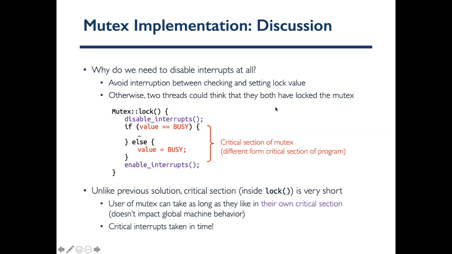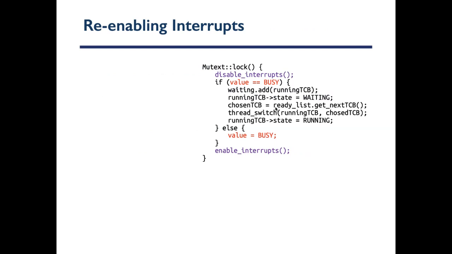So therefore, this is an improvement on the previous implementation. Okay, so let's talk about enabling interrupts again. If you look at this code, this is when you lock the interrupts. You're going to disable interrupt at the beginning of it. And then at some point, you're going to call thread switch and go to sleep, which basically means that you disable interrupts and then you go to sleep here after calling thread switch. What happens to interrupts?